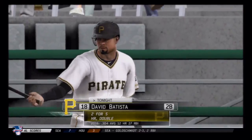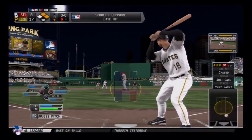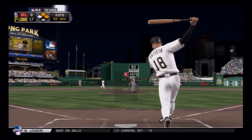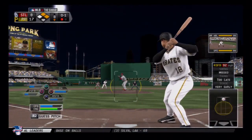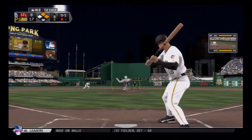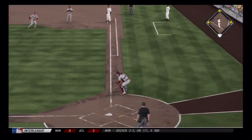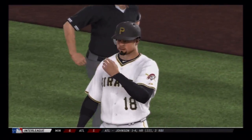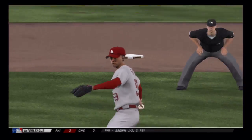David Batista will dig in. He homered back in the fourth. A little tardy there. No balls and a strike. Hit sharply as this is pulled into right. That's in there. Base hit. And they will hold that runner over at third as he'll move up only 90 feet, but the bases are loaded with one away. Well, that's 3 hits for him now after the leadoff guy was retired. Well, now the bases are loaded here as they try to cash in.